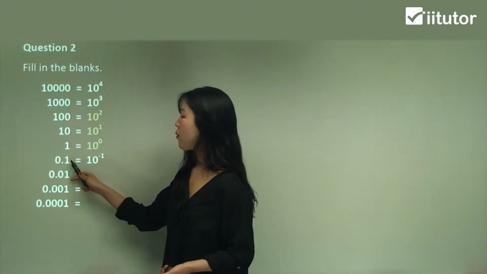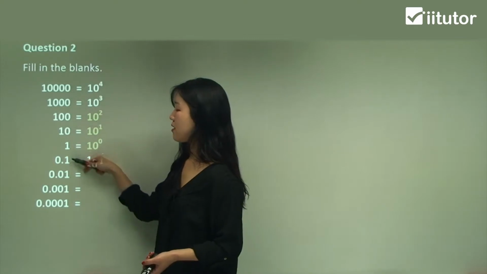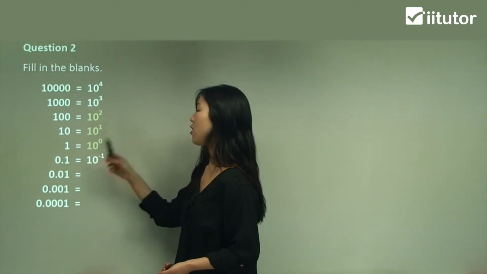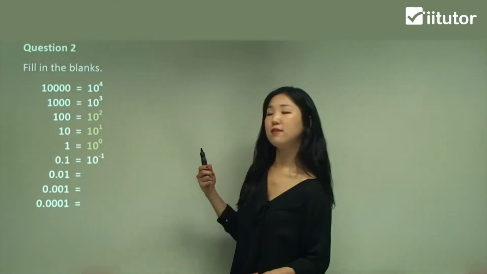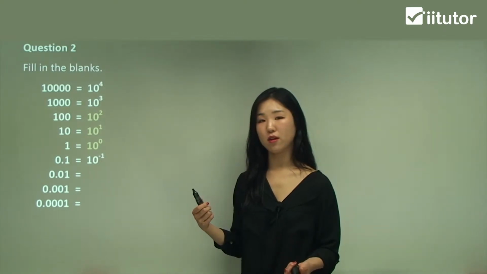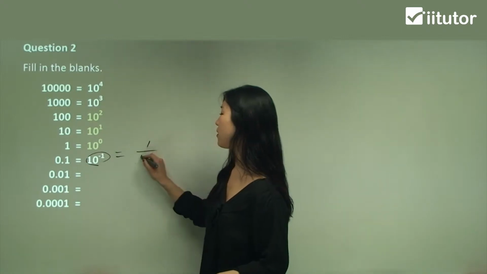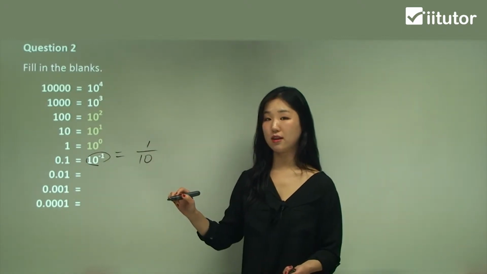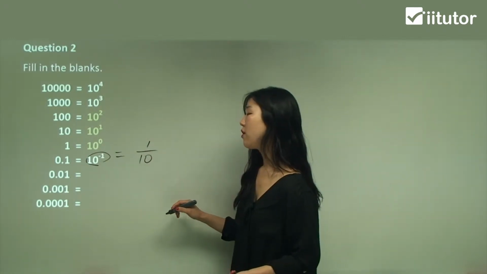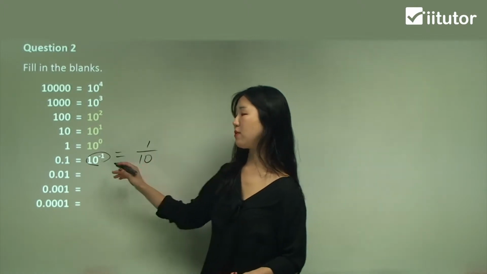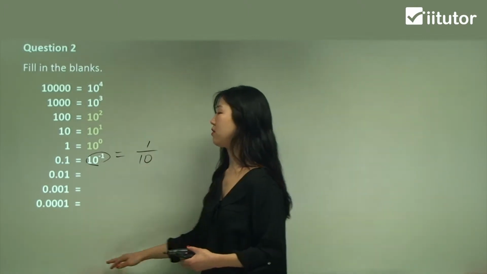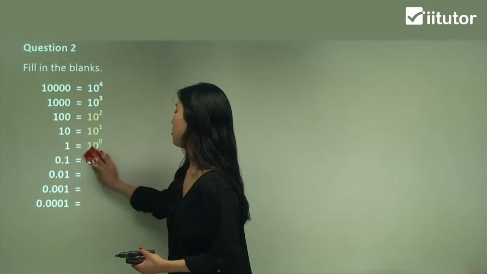This one is 0.1. So these are getting bigger, whereas these are getting smaller, isn't it? So 0.1 is 10 to the power of negative 1. Okay? Because 10 to the power of negative 1, guys, it's 1 over 10, if we write it in an index form. So 0.1 is 1 divided by 10, which is 10 to the power of negative 1. So, I don't know, that's something you might want to remember.